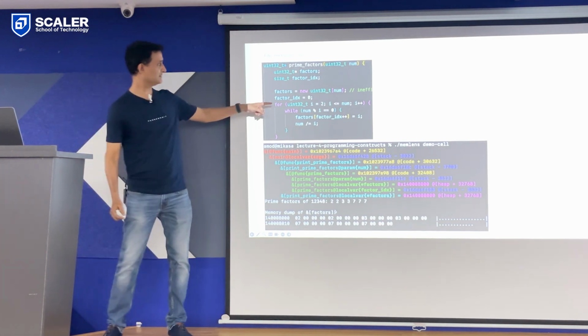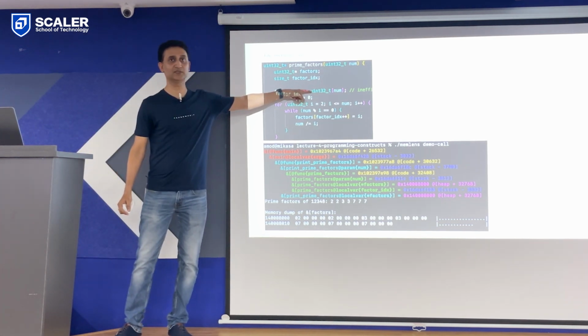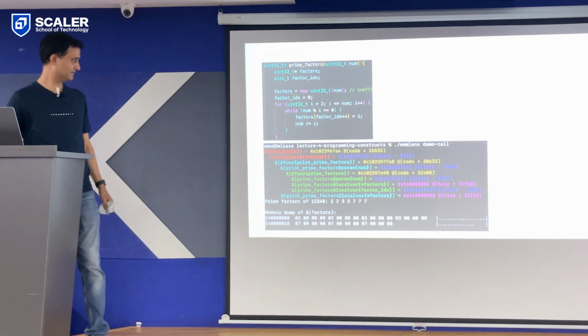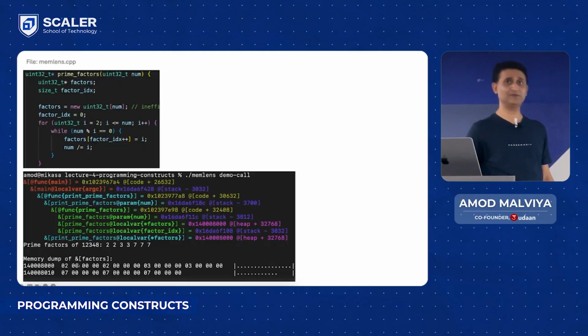Prime factors were 32-bit numbers, correct? So each one of these is actually, are you guys familiar with looking at hexadecimals or no? More or less? Less. Okay.